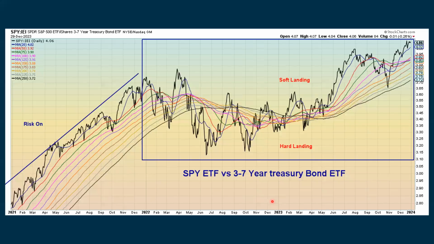And then we look at the S&P 500 represented by the SPY, and we compare it with 3 to 7 year bonds. When we're up in this area where we're at right now, that means the market is anticipating a soft landing. And we've been doing that. First part of 2023, we were just screaming to the upside. Then we hit the summer months. Then interest rates started to go up. Then we started to have some pressure on stocks. And this really started to come back down. Well, since the October lows, we've been coming back up, and this is showing improvements.